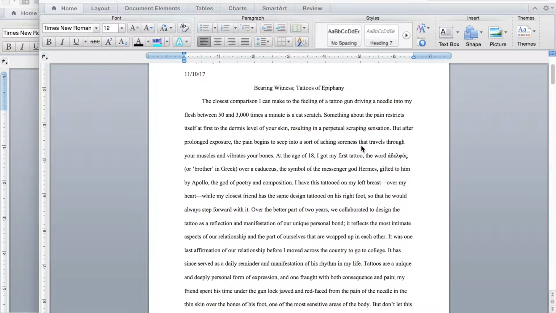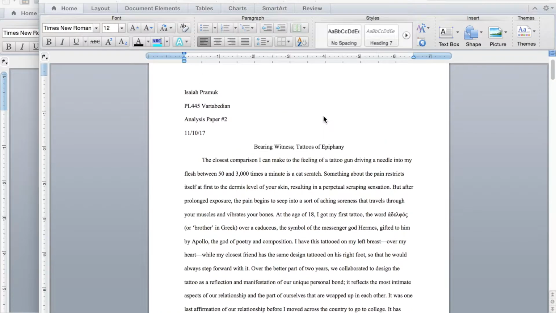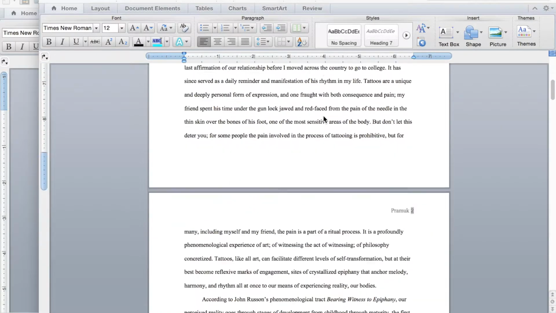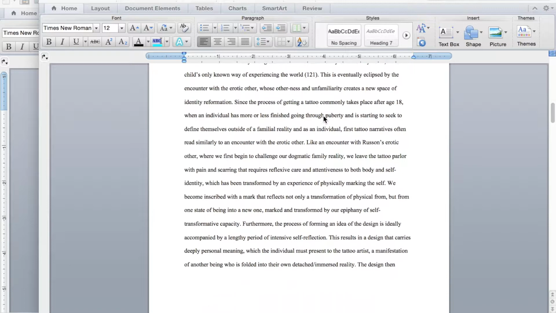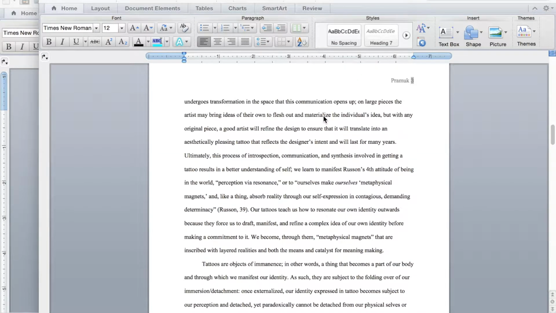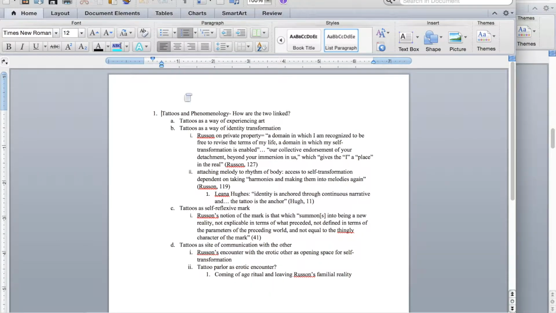So the longest part of any drafting process, I've often found, is coming up with your initial idea. The more freeing your prompt is, often the more difficult this is, but the more leeway you have to do what you want. So for me, before I even get into writing my essay, I'll take a central idea, and in this case it was tattoos and phenomenology, which was just an idea that popped into my head, and I thought, well, I wonder if this could make a good essay. From there, my central question at first was how the two are linked.